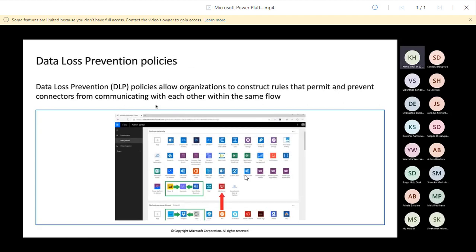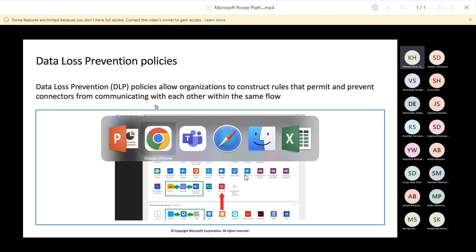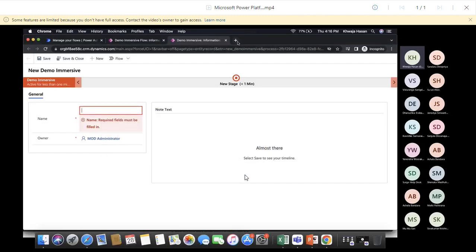And we can have data loss prevention policies. Data loss prevention policies allow an organization to construct rules that permit and prevent connectors from communicating with each other within the same flow. We can create data policies within our admin center.